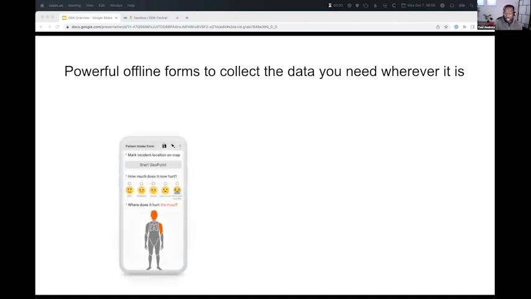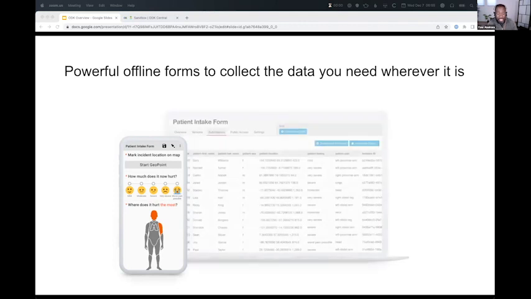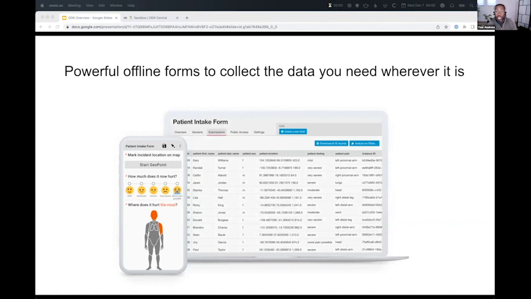The most common use case is that a data collector or an enumerator is in the field. They fill out a form using the ODK Collect mobile app on a phone or tablet. If and when that device gets a connection, either a Wi-Fi or a cell connection, it'll send the data, and this happens automatically in the background. The data gets sent to an ODK central server where it can be seen and acted on. Now, typically, users will download the data as a CSV or Excel file or build live updating dashboards with Excel and Power BI, and I'll show you examples of that. Some people use R, some people use Python.